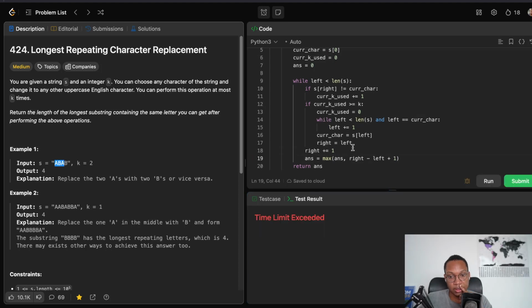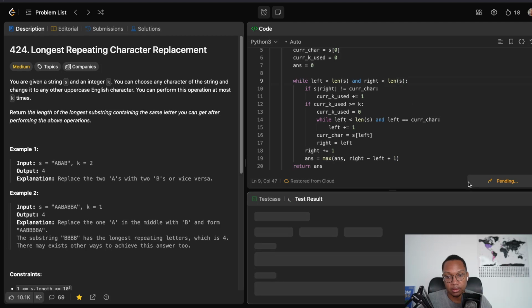An infinite loop. Or maybe it's like and or, because if the right ever leaves, then we're also done.